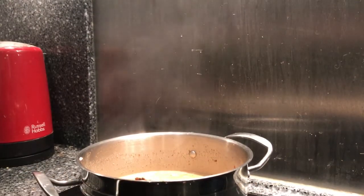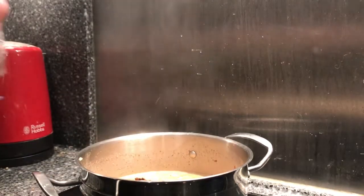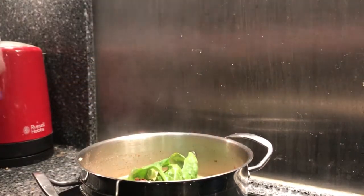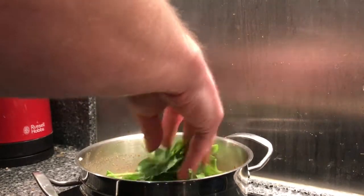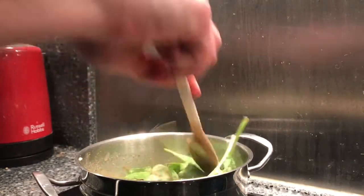The coconut milk's been simmering for a couple of minutes, so I'm going to start adding the spinach. I'm just going to add it a little bit at a time, let it wilt down, and mix it all in with the mushroom and coconut.